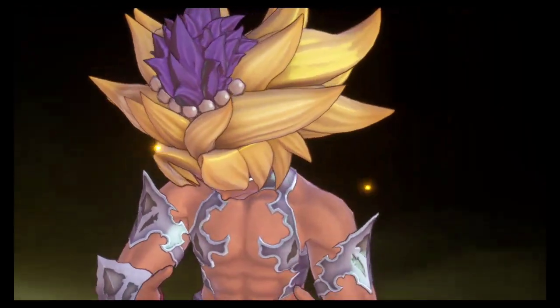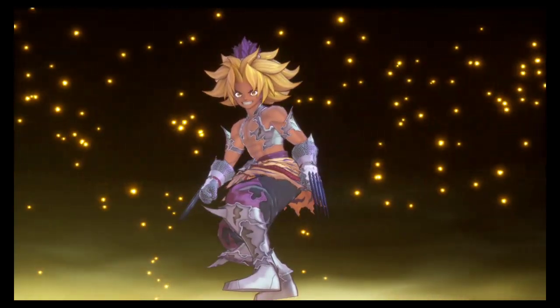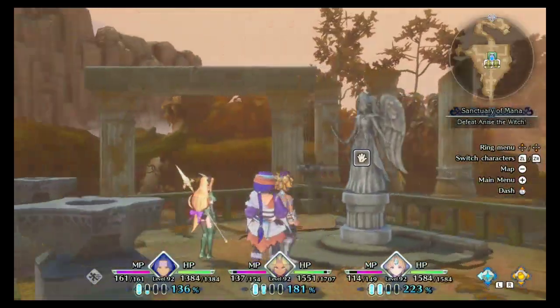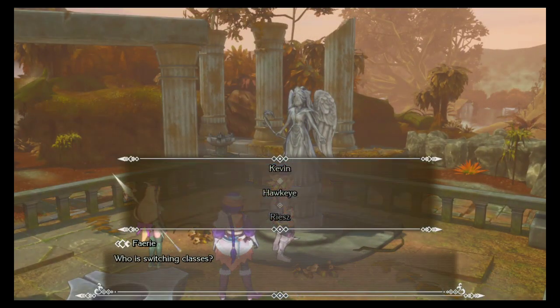Oh, you are bare-chested. What's with your hat? That looks so weird. You know what? This outfit actually fits with the armor, the weapon you're having. I think that looks pretty cool. Alright, what's next? Okay, looks nice. Hawkeye, you're next. Hawkeye, let's go.